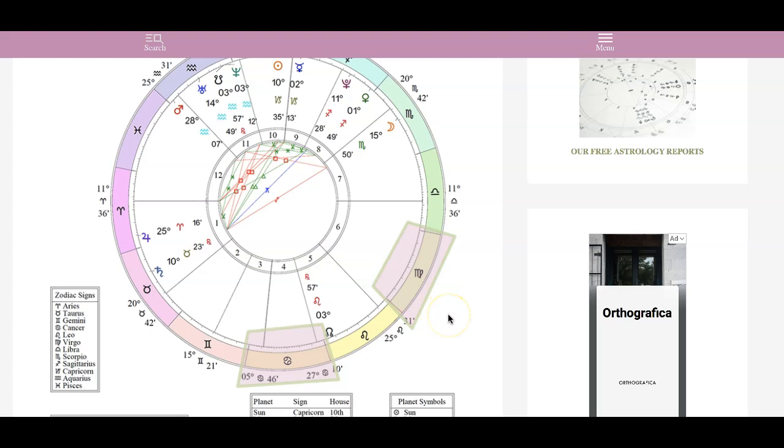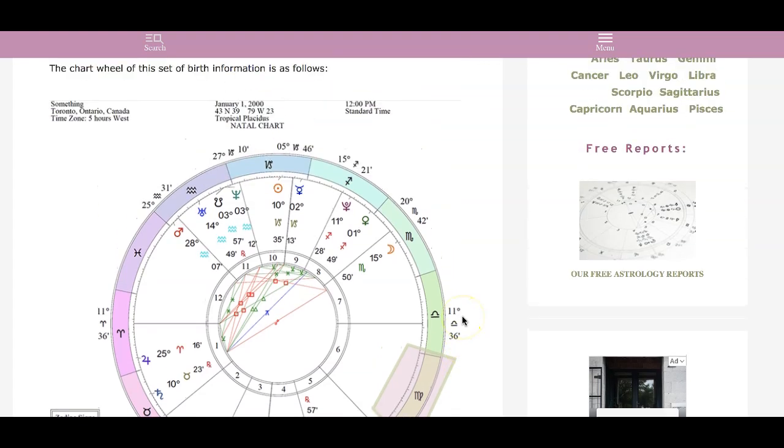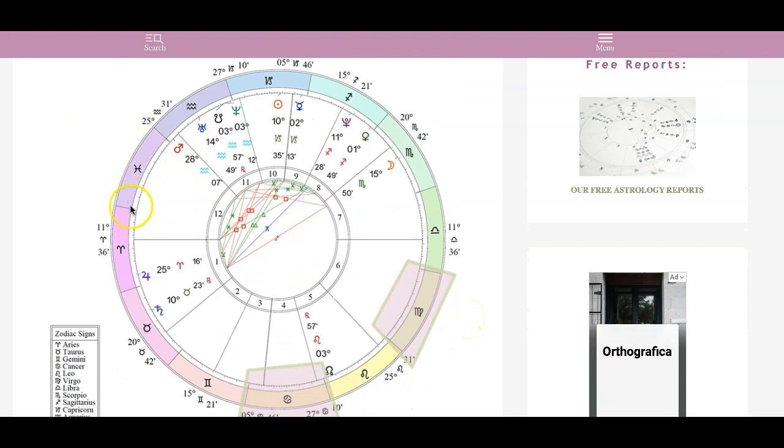And with houses, always the opposite sign will have the similar situation in the opposite house. In this case, Pisces is completely contained in the 12th house, or intercepted in the 12th house. You don't see it represented on the house cusps. And it's not a problem. It's not uncommon. It's okay to have this, and it's quite common.